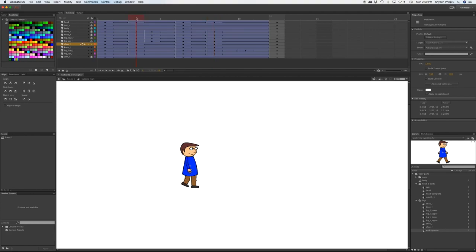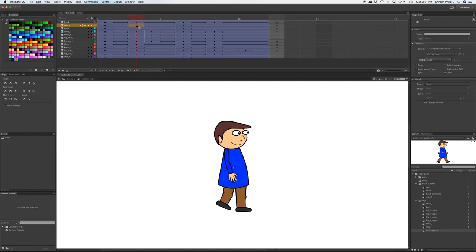So let's go there to frame 3 and let's unlock all of them. First, let's add a keyframe for the right arm. Select that frame, press F6, and then for the body, let's also add a keyframe there, because in order to move it we have to have a keyframe.